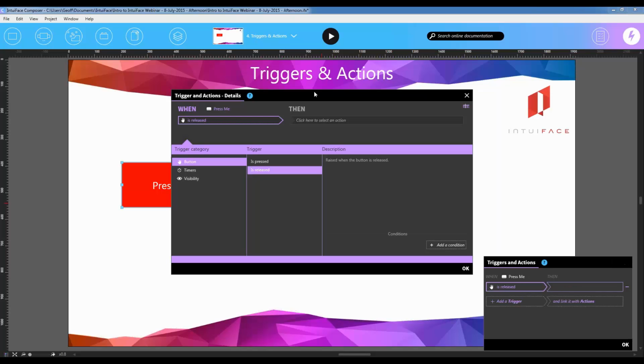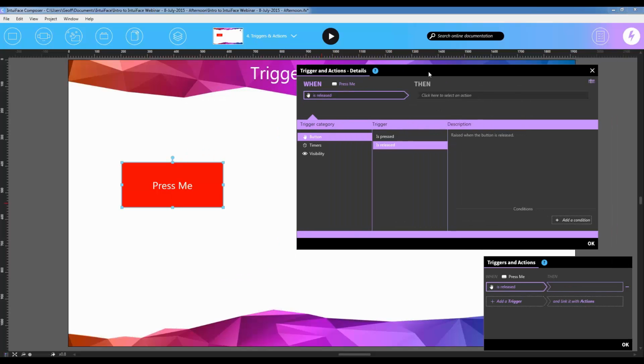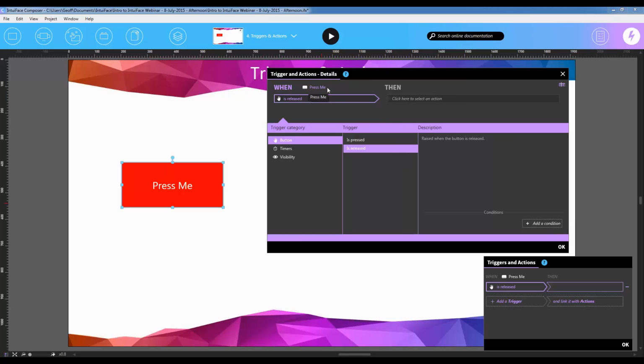Let's open up the triggers and actions panel. When the press me button is pressed and released, then, well, we didn't specify yet. There's no then yet. We are, however, defaulting to when it's pressed and released. Notice you could choose as pressed. We default to as released because it lets the user change their mind. If they touch the button but drag their finger off, we know to ignore that because we're going on the release movement, not the press movement. If we did as press, the second that finger touched the button, it would trigger the action.